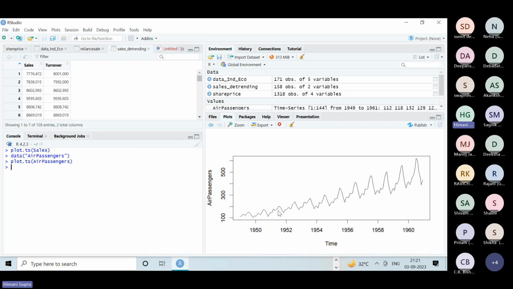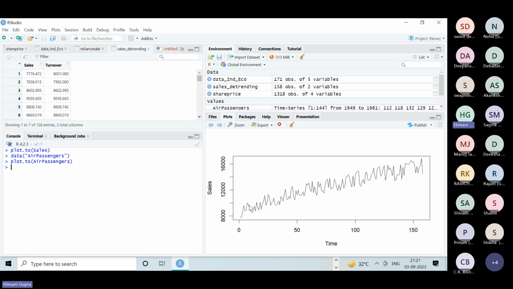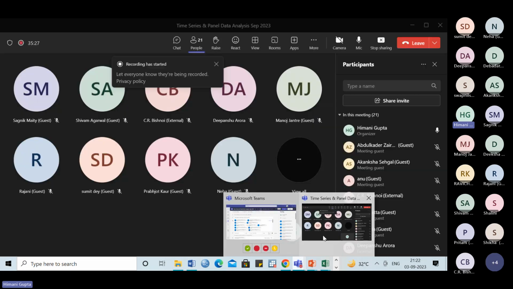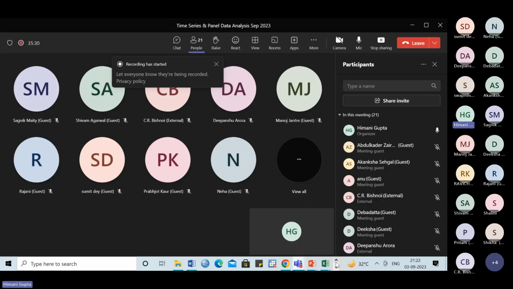But in this trend, you will observe that the pattern is similar. It is increasing. There is a trend, and if you are getting this type of diagram, this is known as your seasonal trend. If you are getting this type of diagram, this is your deterministic trend. So I think now you are able to recognize when it is your seasonal and when it is your deterministic trend.